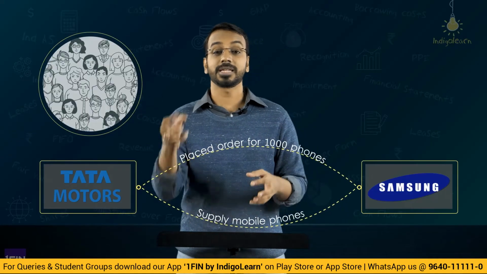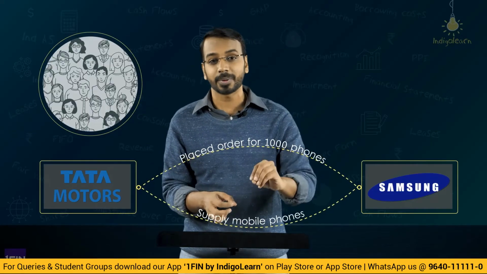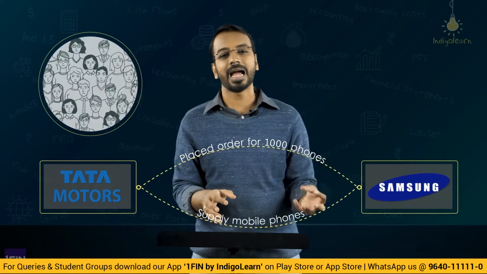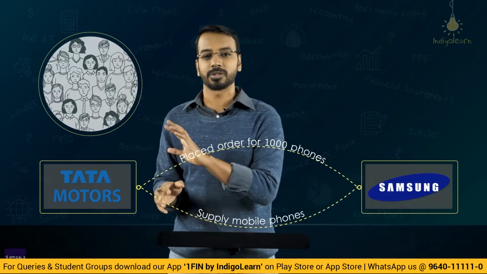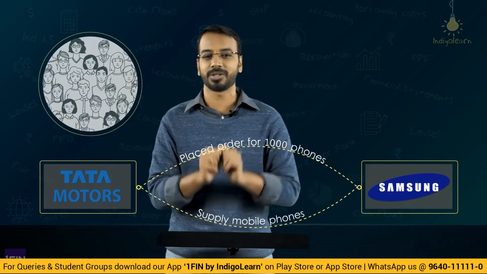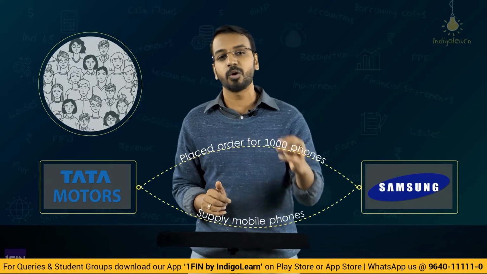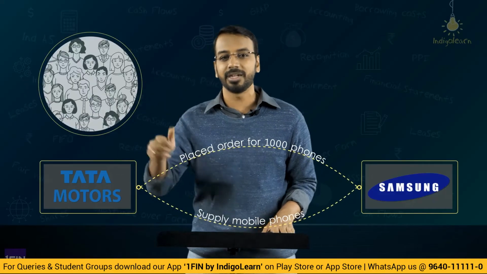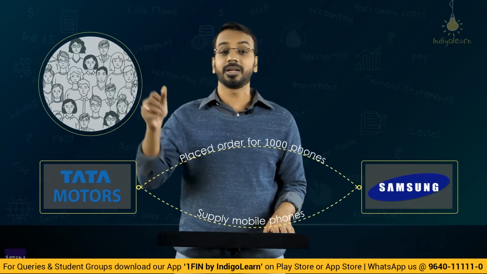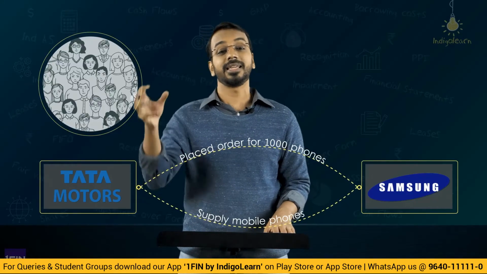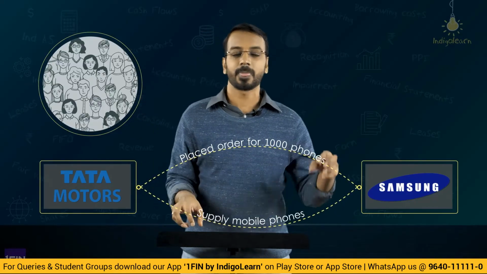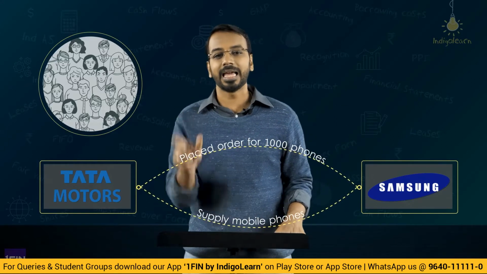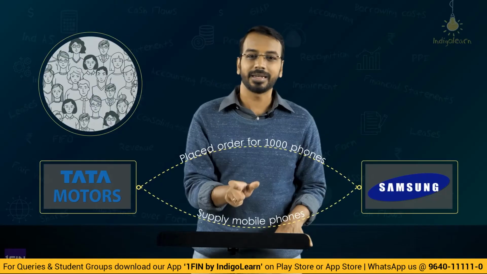Simply put, Tata Motors has placed an order without determining the price, and Samsung mobiles, trusting the creditworthiness of Tata Motors, have shipped 1000 mobile phones. In real life this will not happen, I am just giving you a hypothetical situation. Now when 1000 mobile phones are shipped and Tata Motors has received those mobile phones, it has given them off to the employees. The customer, that is Tata Motors, is in control of those mobile phones, and Samsung has fulfilled its part of the obligation as well. Can we say that the contract can be identified?